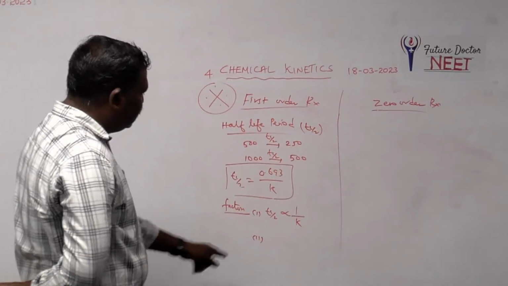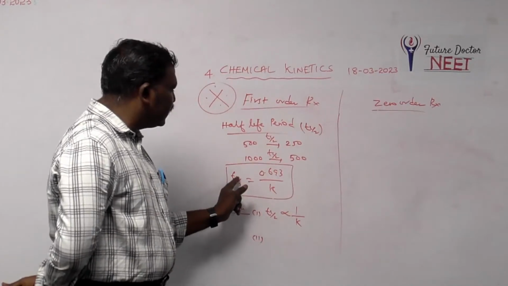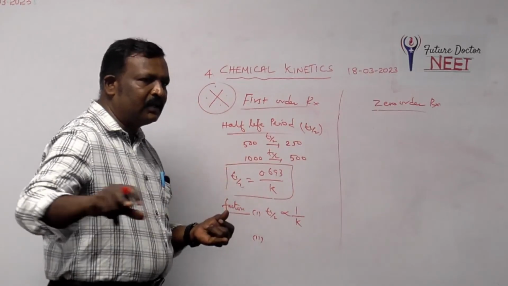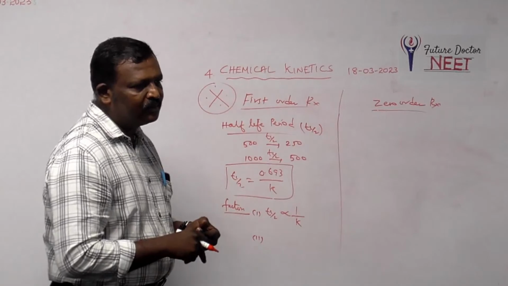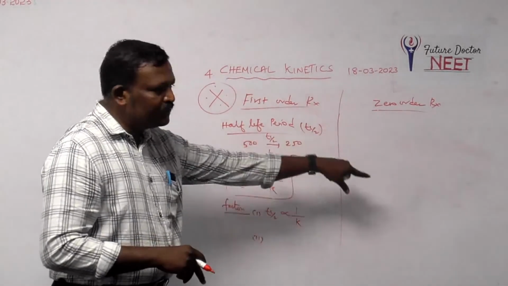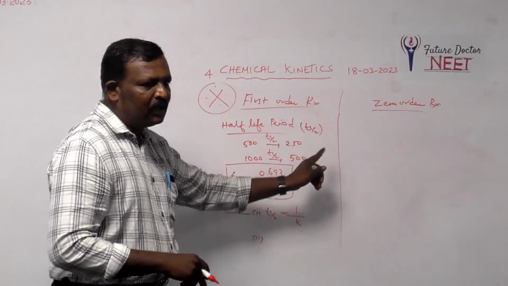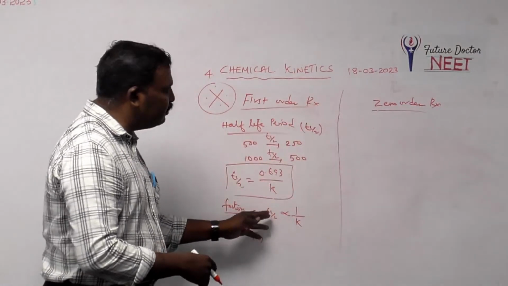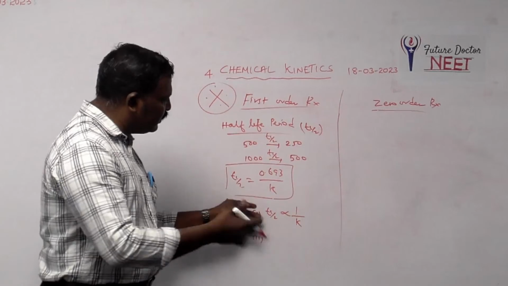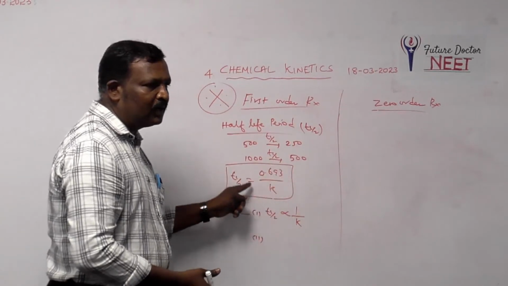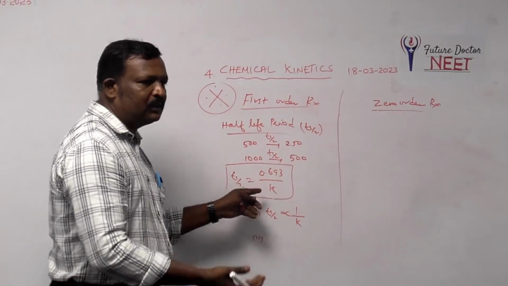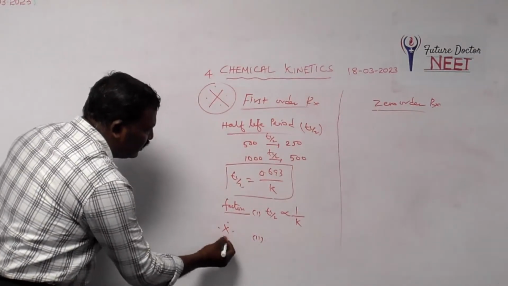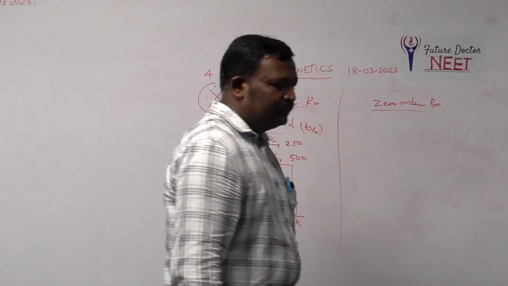Now they will give that the half-life period is independent of the initial concentration of the reactant, and ask what is the order of the reaction. Are you following? In that case, we are going to study that the half-life period of zero order depends upon the initial concentration. That's why it's called zero order. But here it is independent, because there is no R term. Then only it is independent of initial concentration of the reactant. That's the case for first order reaction. Okay, just remember these two factors, very important. Are you following?